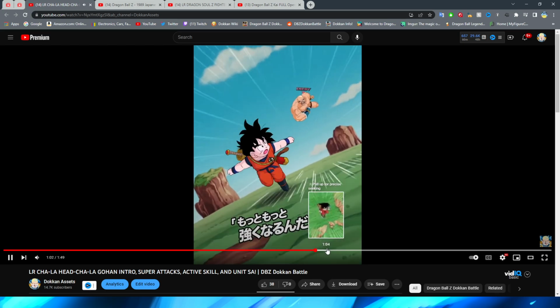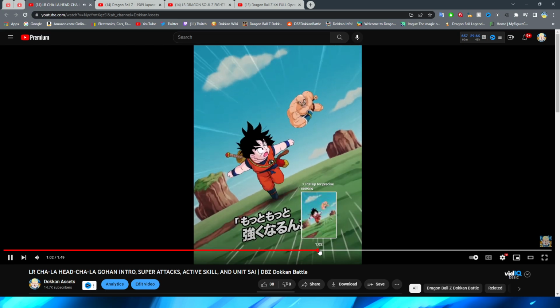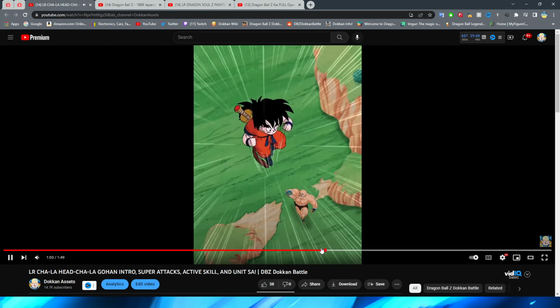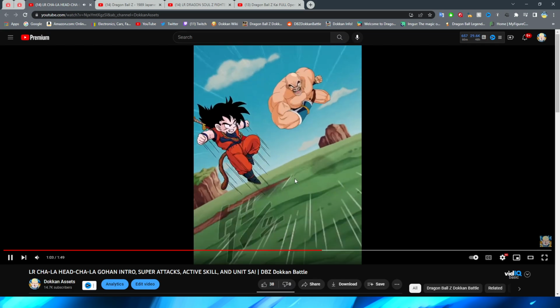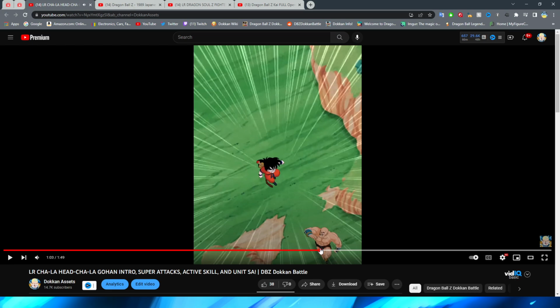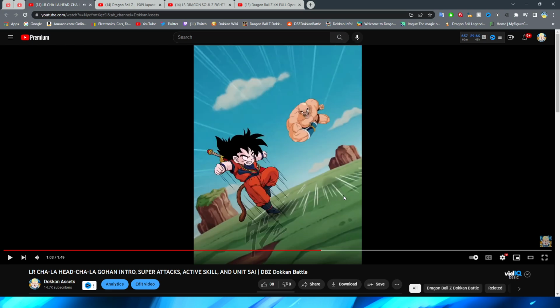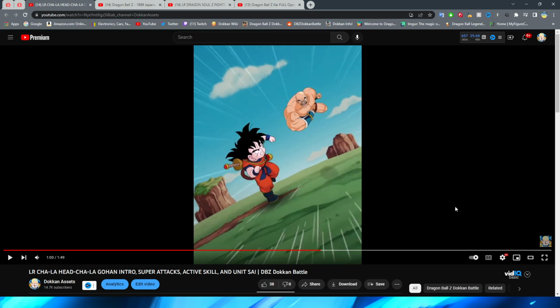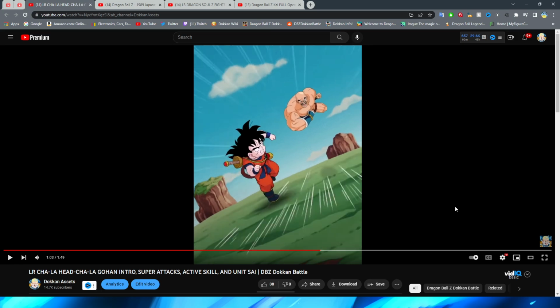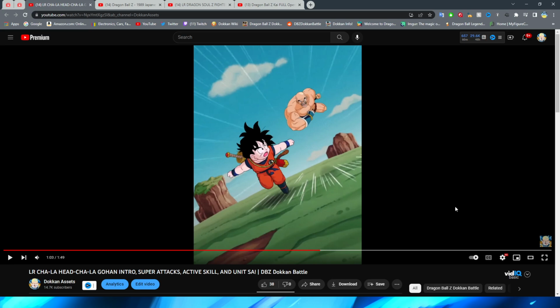Now, we're not going to go over this beginning section too heavily because obviously we've seen it before. However, this is where we get our first change. Once Gohan goes to jump, this makes a lot more sense. And I feel like this is probably what they were thinking more about when they were making these animations.